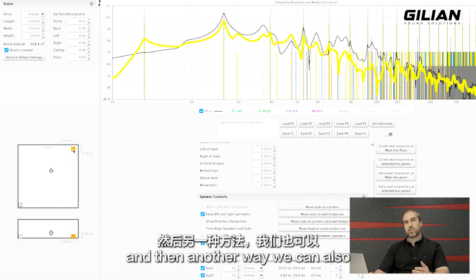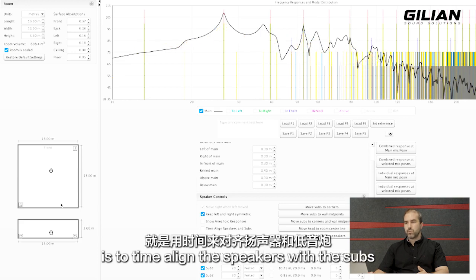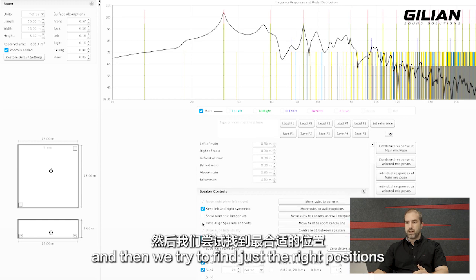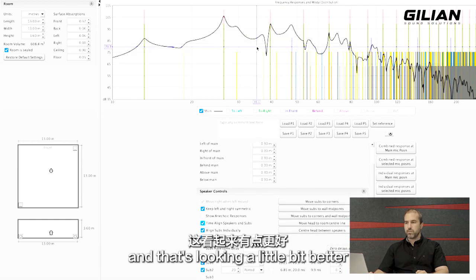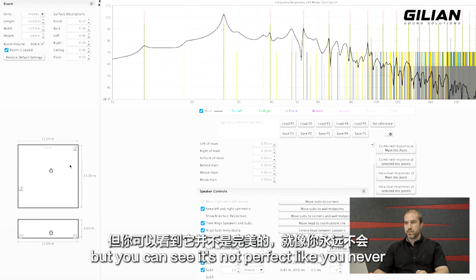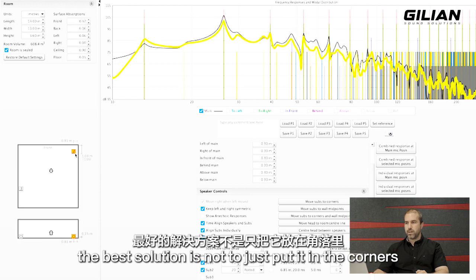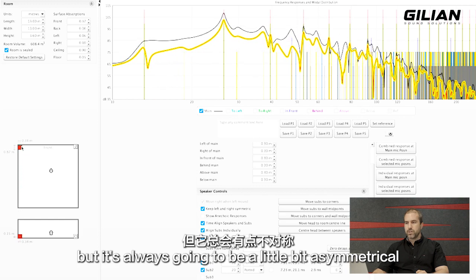And then another way we can also make it a little bit flatter is to time align the speakers with the subs, and you notice that gets a little bit flatter, and then we try to find just the right positions, and that's looking a little bit better. But you can see it's not perfect. The best solution is not to just put them in the corners, but it's always going to be a little bit asymmetrical.